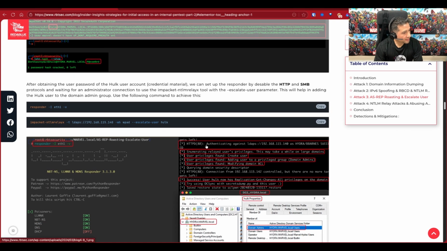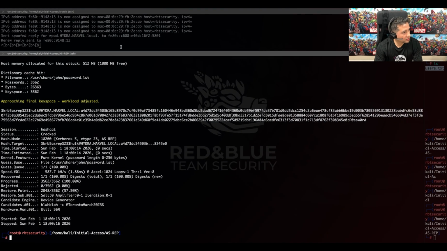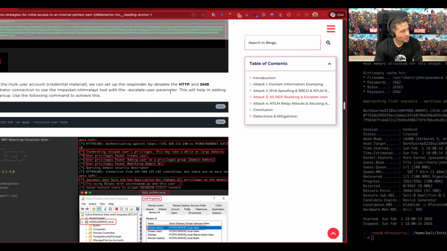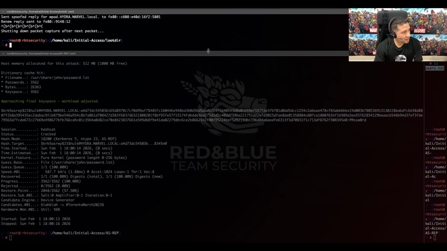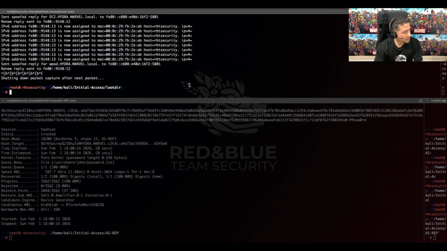Okay, the next part of the attack is to use Responder. So we use Responder along with NTLM relay. For Responder, I already stopped mitm6, so now we have to use Responder.